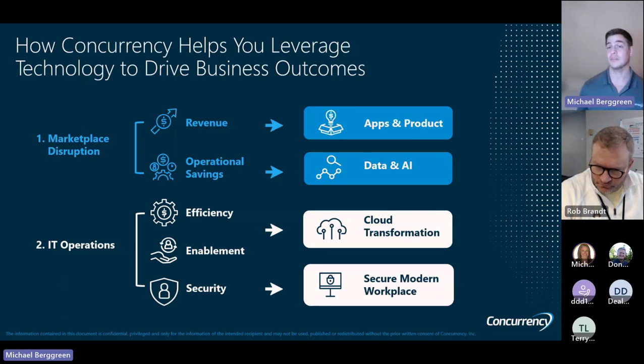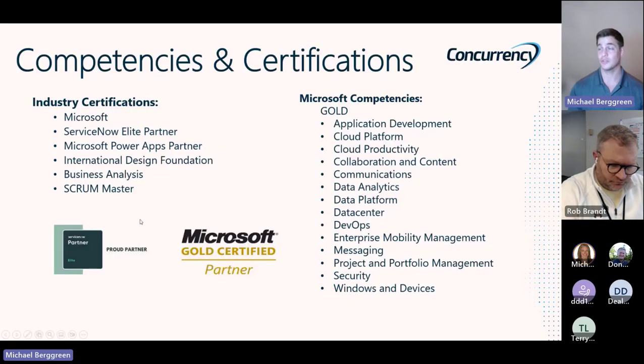And then applications and products, that's all about transforming the way that we're interacting with our customers and partners, everything from application development to new interfaces to even leveraging Dynamics CRM and ServiceNow. So that's a summary of how we help our partners achieve those successful business outcomes to leverage through their technology.